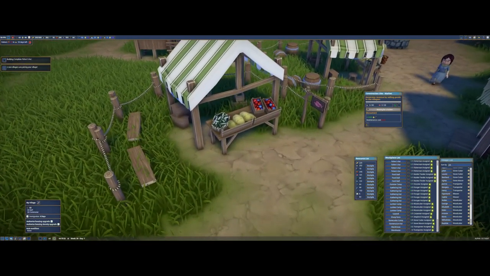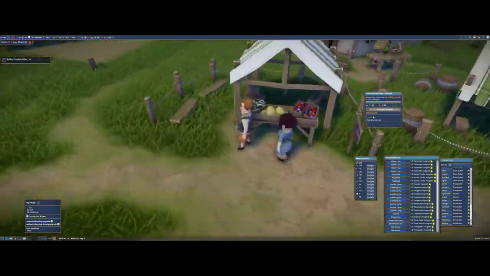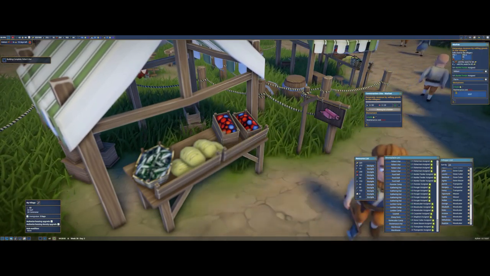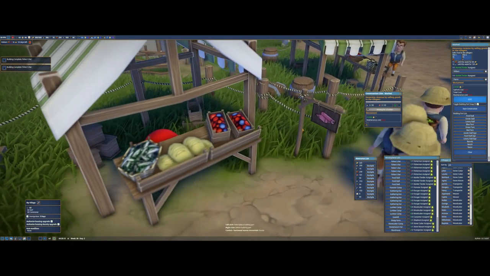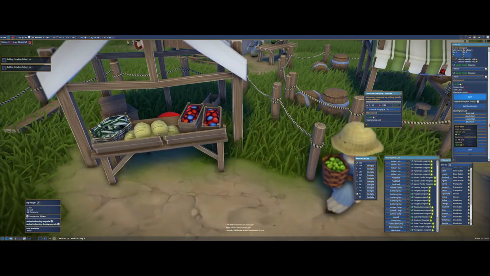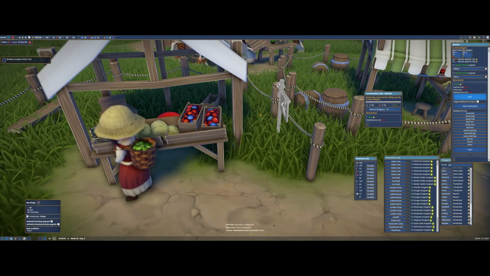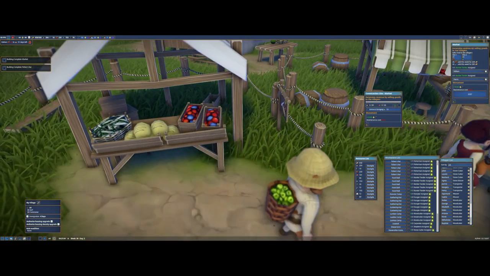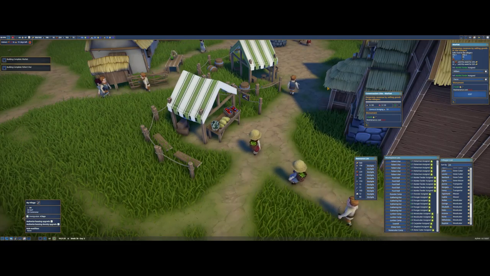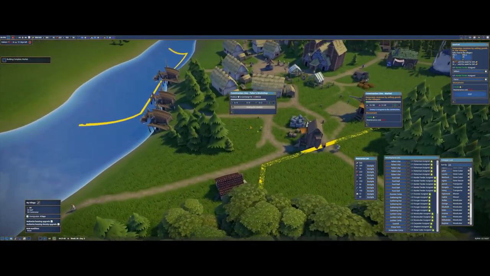So here's a market stall, right? That's one. Here's a market stall. That's two. It's berries. That's fish. Oh, is that a good sign? Edit. I think we need a food sign over there. All right, that's good. People are buying all their stuff up. Good. Now a baker. A baker is important, but so is getting this area up.